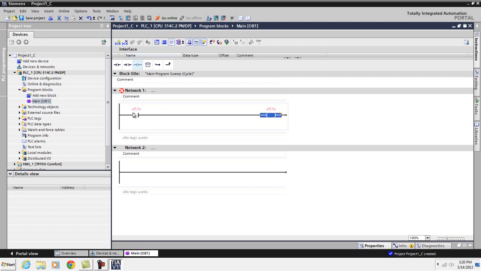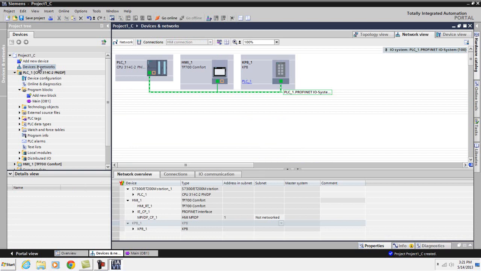In order to address this network, we have to go back to our devices to see our addresses on our module and our KP8. So we click on devices and networks. We're going to see our addresses on the digital input module that we created.